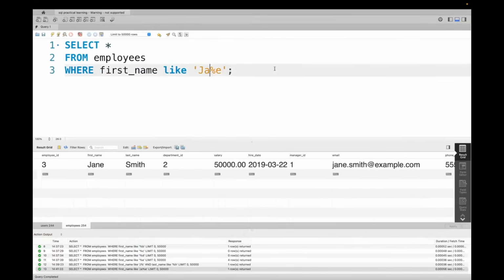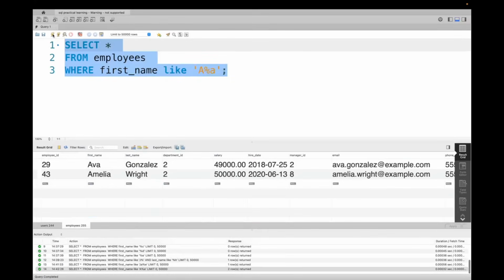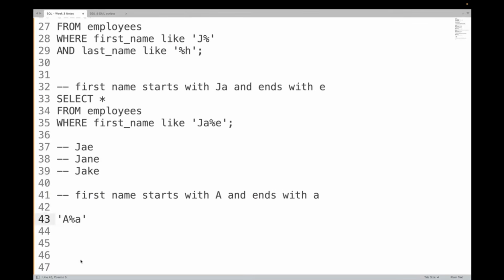Isn't it? Let me do that. So let's see. And you can see there are two such employees whose first name starts with A and ends with A.